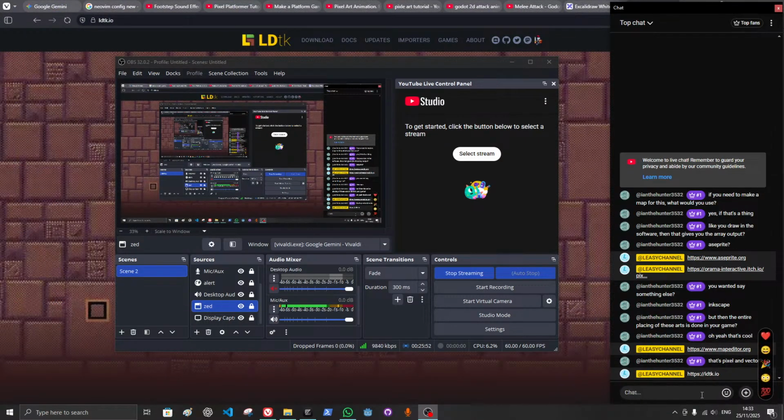Pixel and vector. I am not sure about the vector art, and honestly, I have absolutely no idea. Even for pixel art, I am not sure what the specific tools are that you can use. There are a lot of tools out there, but these are the ones that I know, and they are generally for pixel art, as far as I know. For vector art, that's a different path. If you search on YouTube, there should be somebody explaining what the interesting tools are that you can use for vector art.